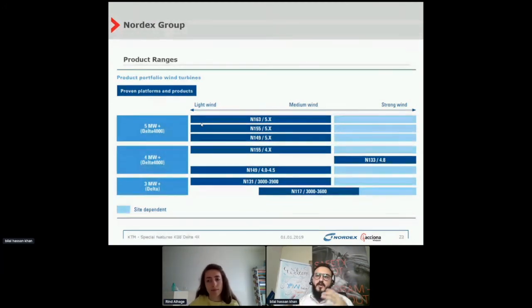And what are the other benefits of these models? While engineering was creating this product, they also focused on production, because during production they thought about less maintenance. So in the new product we are doing very little maintenance. Almost 90% of maintenance has been skipped, and we are only doing 10% maintenance, so we call those turbines almost maintenance free.